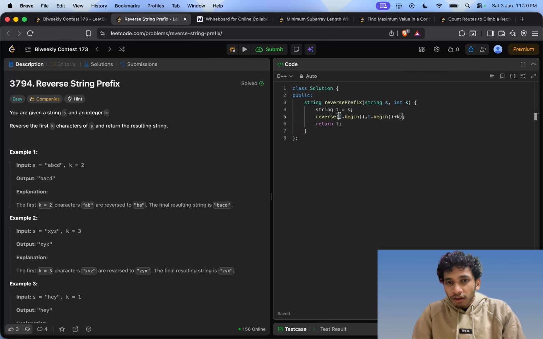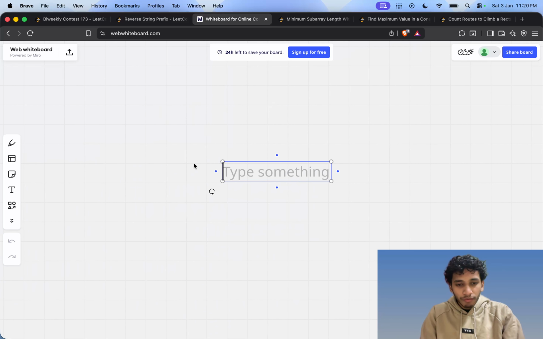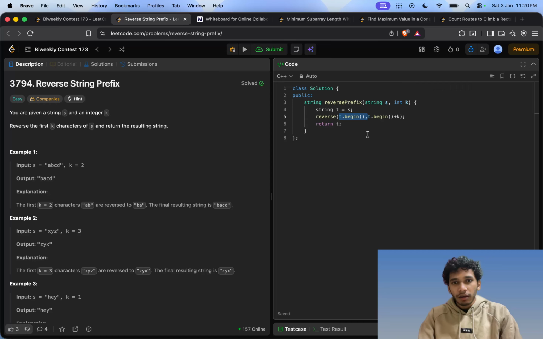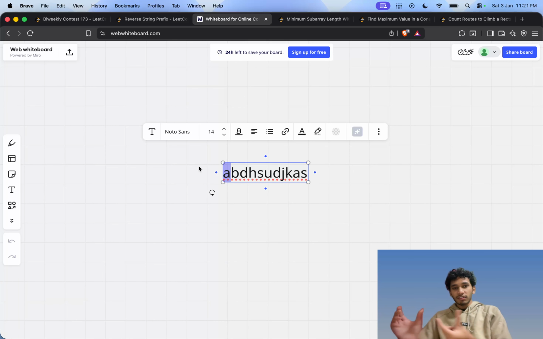So this t dot begin is an iterator. Let's say we have a string or an array which is like this. The memory address of this first character is called the first iterator of this string, and this t dot begin represents that particular address. Until which address do we need to sort it? Since we know that strings are present in our memory consecutively, we just iterate them consecutively.